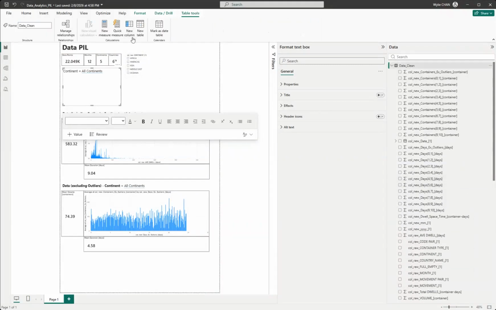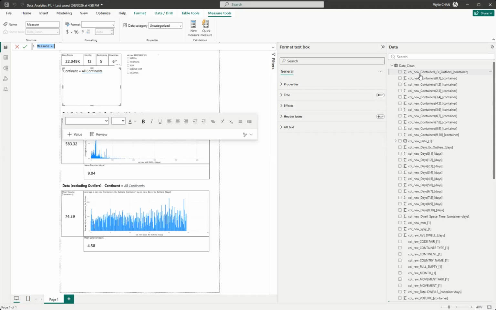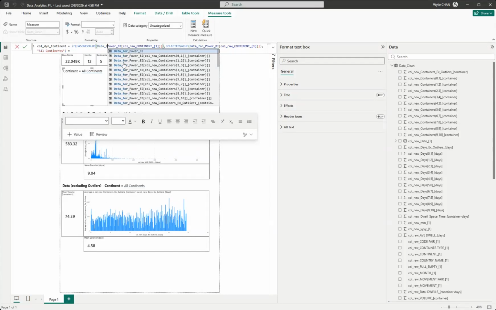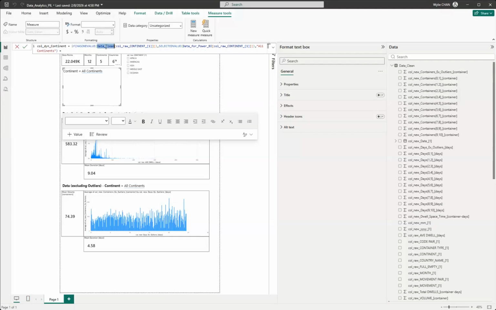So I'm going to create it basically in the new table. Here, create new measure, and I just paste it here, but the table is going to be data clean. Change all the tables to data clean, then it should be okay. I have to choose a different name.